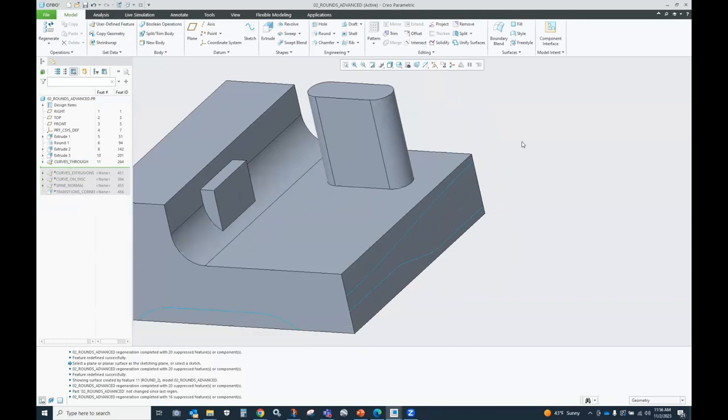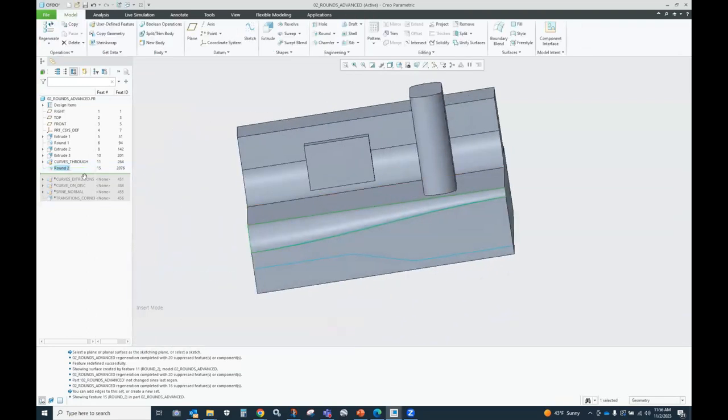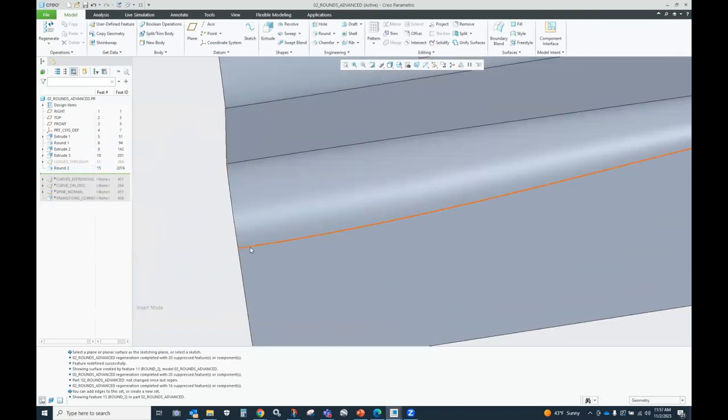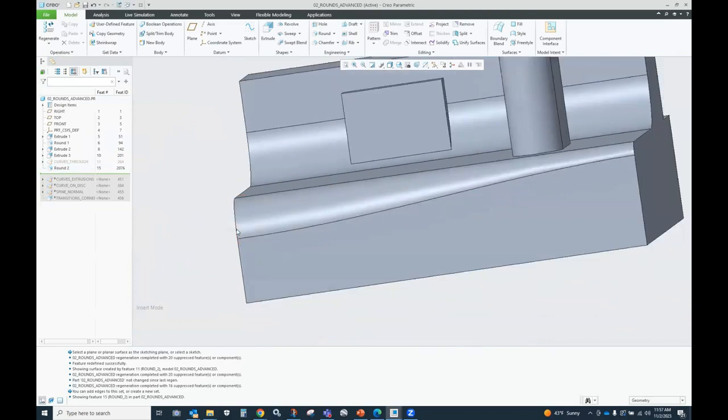Okay, so I see a lot of times users creating rounds that they make variable, right? Many of you have done this, and you're trying to create a variable round, right? And you're just going to add radiuses all day. You're going to put them where you want to use them, and this is very cumbersome, right? So although we get close, we don't have all the controls that we might want, right? And what I mean by this is I don't really have any control over how that terminates at the end, whether it's perpendicular or not. There's no option in the round that does that for me.